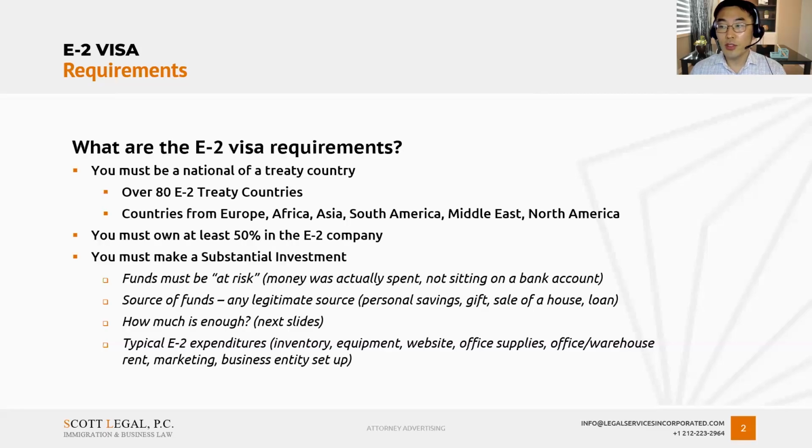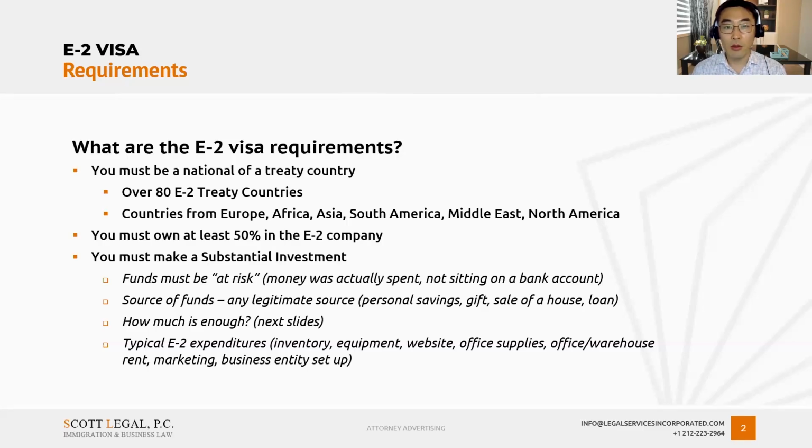So what are the E2 visa requirements? Now, E2 visa is basically based on treaty agreement between the United States and foreign country. And currently, USA has signed the agreement with more than 80 countries. The list of E2 countries occasionally change. Well, not that often. Every few years, a few countries would be added, a few countries would fall out from the list. So you should check the official E2 country list before you actually submit your E2 visa application.